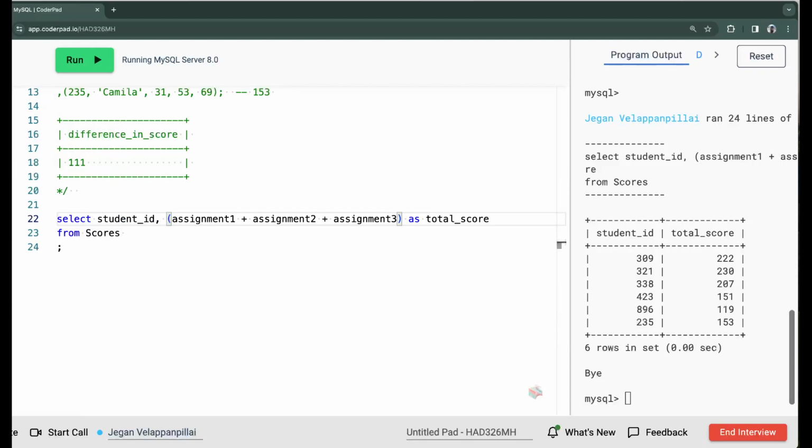Okay, so we can use this as a reference table or CTE. We say with total scores as this.